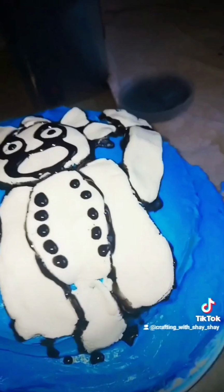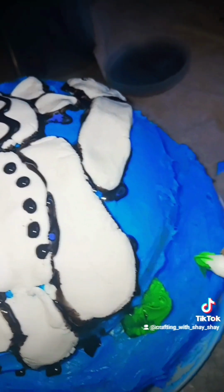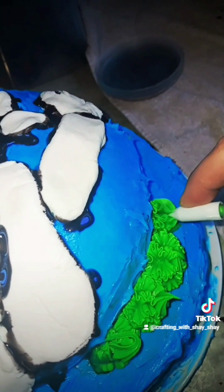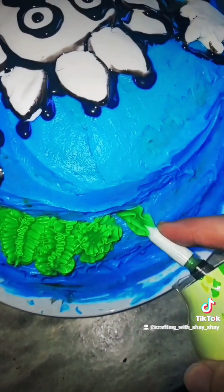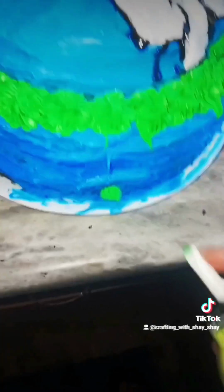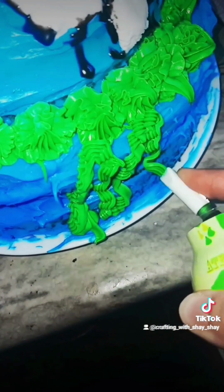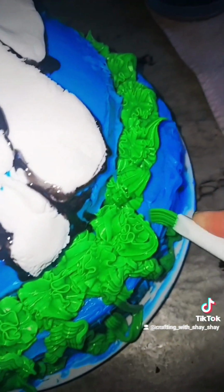Right now it's screaming vibes. That's the feeling I'm getting from this cake. Okay, guys, here's the cupcake icing I got from Walmart, and it comes with 5 different attachments, and I just put this cool little attachment on it like this. Keep in mind, it's very humid out, so if you can tell, every time I remove the attachment from the cake, it looks like it's kind of melting. And no, the cake is completely cooled down, so it's not from the cake.